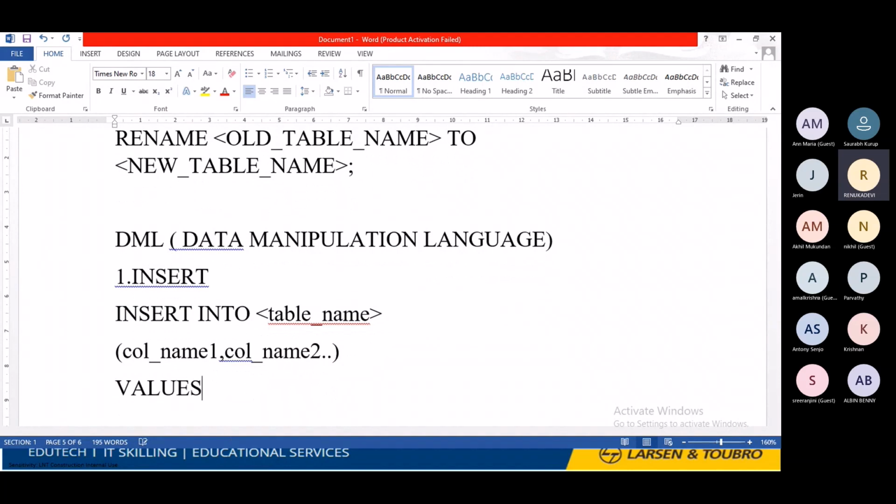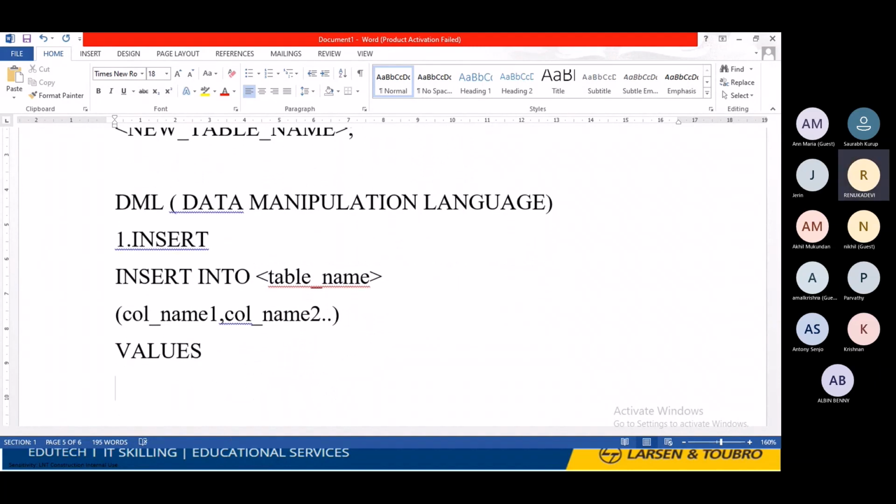The values: the column value for the first column, and this is for the second column, and so on. So this is the syntax for the insert command. Insert into table name, then the column names, then the values that have to be inserted.